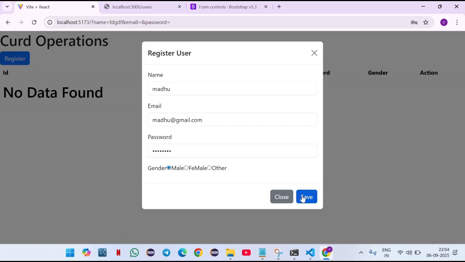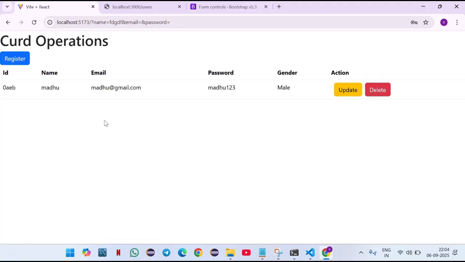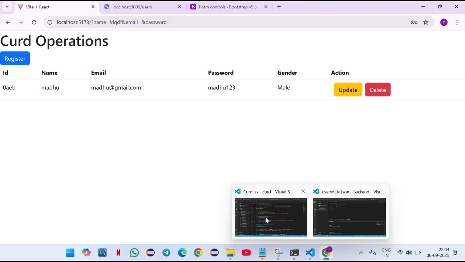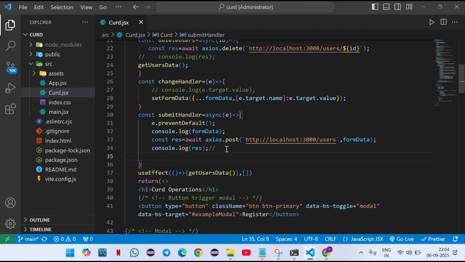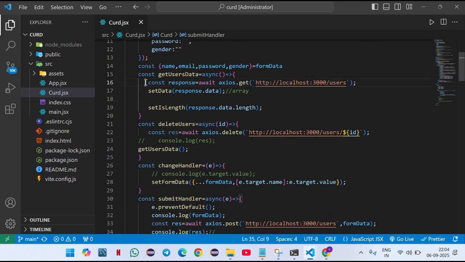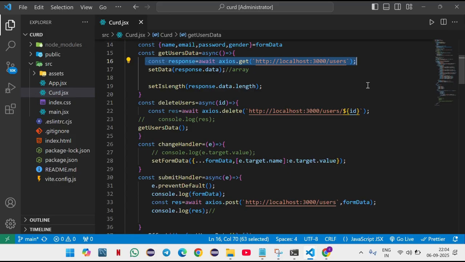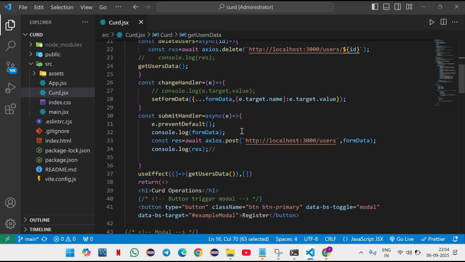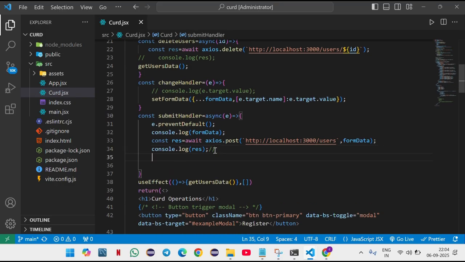If I refresh, I'm getting the data. Once the data is created, I need to call the get API again so the latest data is fetched, so here I need to call get user data.